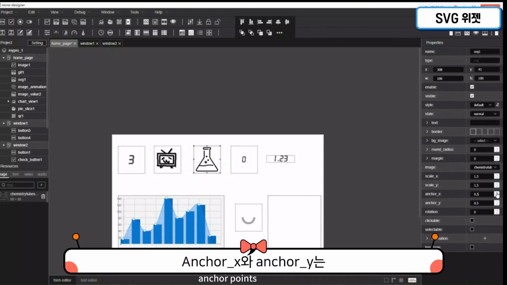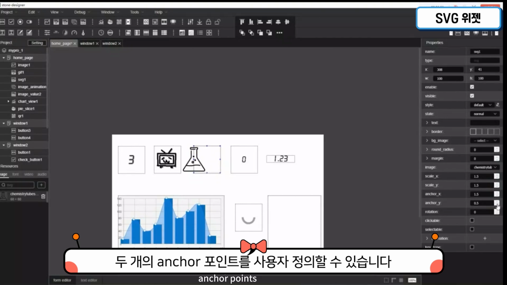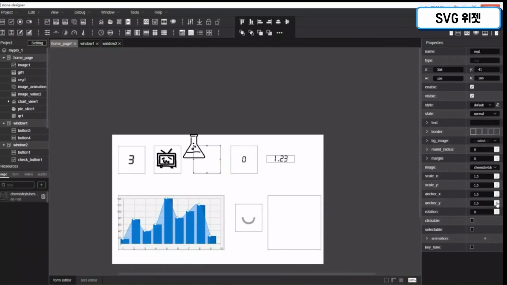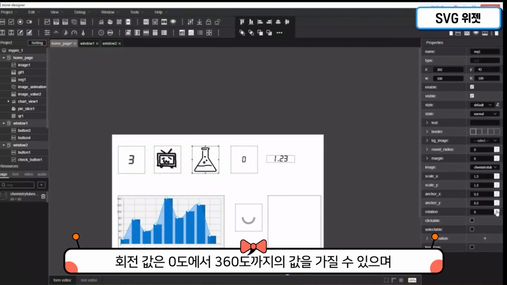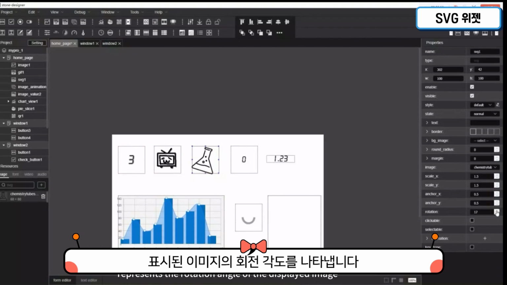Anchor X and Anchor Y can be customized for 2 anchor points. The value of rotation, 0 to 360 degree, represents the rotation angle of the displayed image.